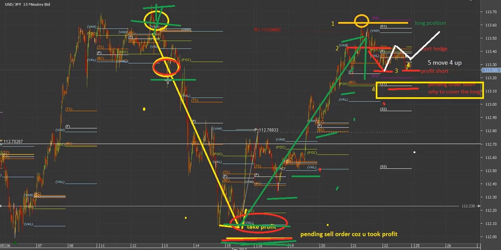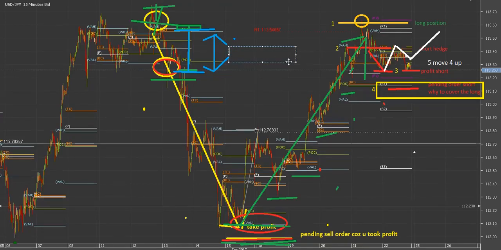So as the market moves up, this pending order that was never picked up for the short to protect this, you can drag it along up with the market, locking in profits as you go. So that means that this original long is reducing the amount of loss as it goes up. You've already made this much on the short, which means that from the original position you're only losing this much, right, from here to the entry here.